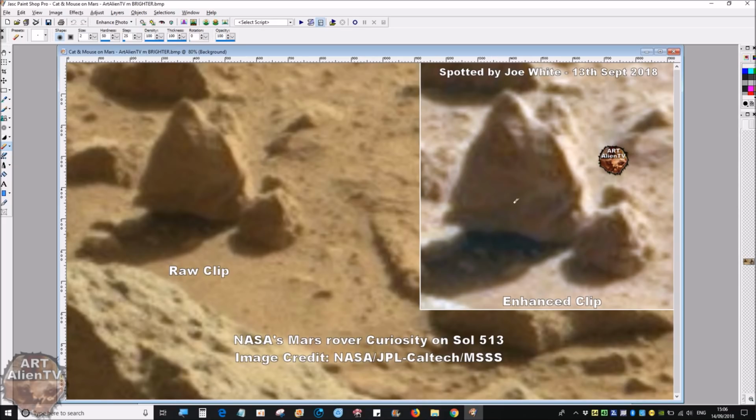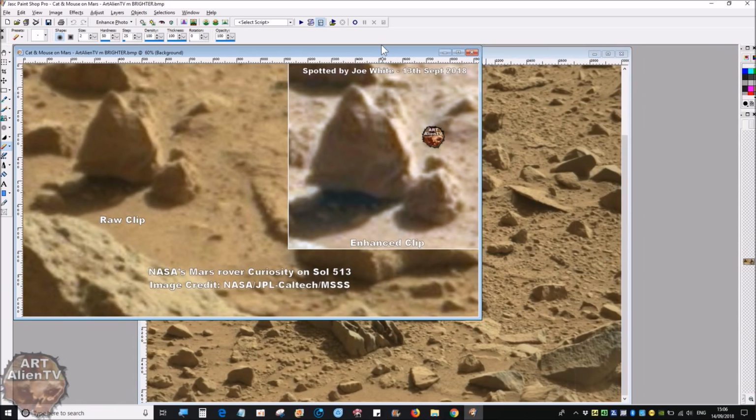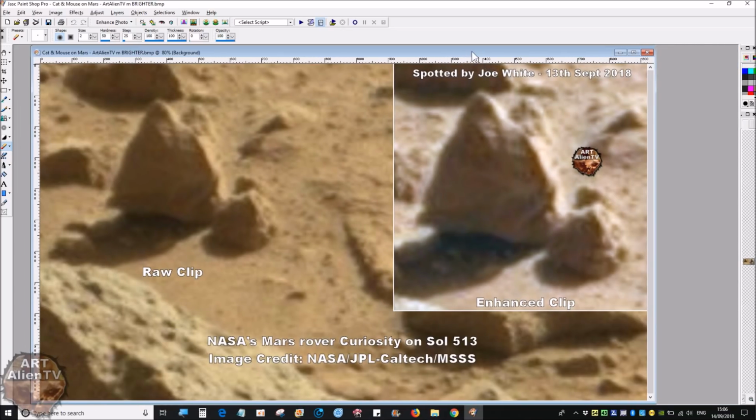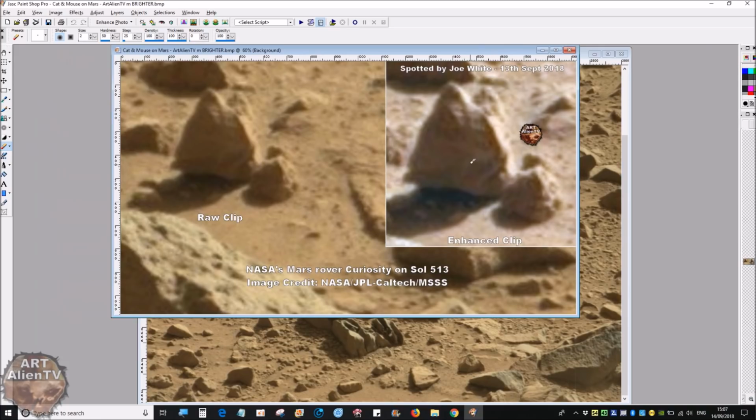I mean, you've got the eye detail here. Let's look at if you compare the enhanced version to the raw version here, there's not a lot of difference. It's just a little bit easier on your eyes to look at this one, and it's a bit brighter and a bit more contrast in there, so you can actually see the shapes and details better. But when you get in really close, it doesn't actually help. It helps if you kind of sit back a little bit like that. You can see it tightens up the image then slightly.